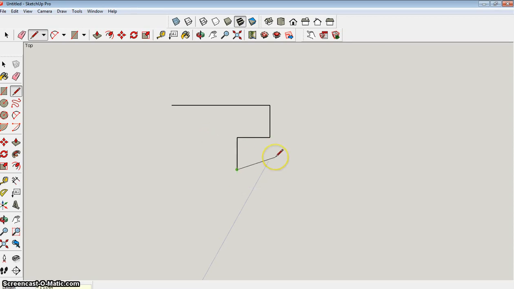If you draw it crooked like this and you hit 1, enter, it will draw it crooked. So we got to go Control Z and undo that. And then just keep going, 1, enter. 1, enter. And we'll just go ahead and work our way around the rest of the shape.